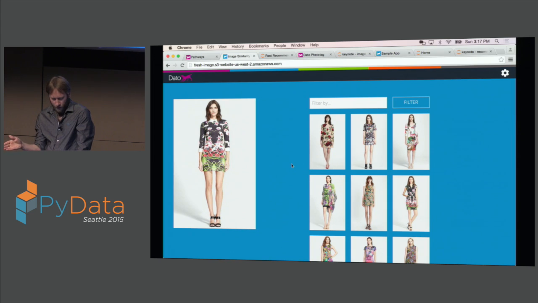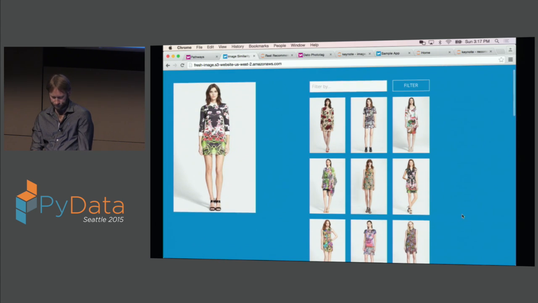Today we're going to pull away the covers and show how we're making it easy at Dato to build applications like this. In this case, search is kind of worn out. We can do a lot of things with text, and we've kind of done them all. But how do I do more advanced things? How do I do things that are more personalized and more specific to the user?